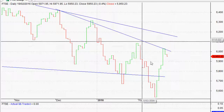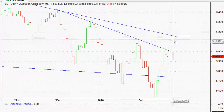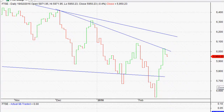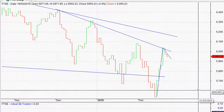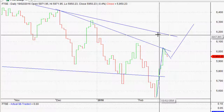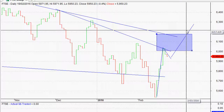In other words, we've got a lot of volatility here. We still have the resistance at around 6,100, 6,200. But just like the other markets around the world, it is setting up for that really short-term zigzag. It has made the zig, now it just has to make the zag, and you'll find that there is still that resistance there before it can really solidly move upwards.